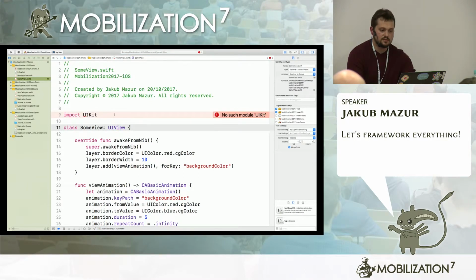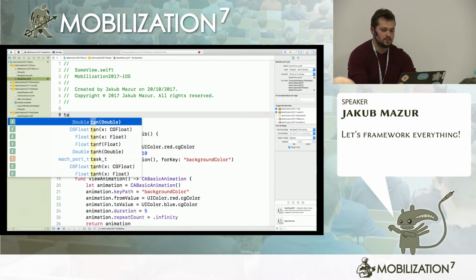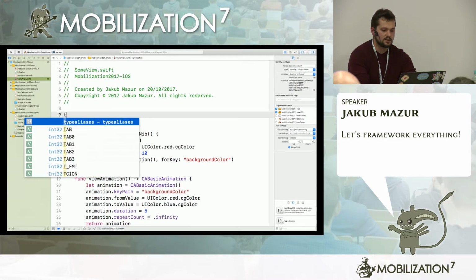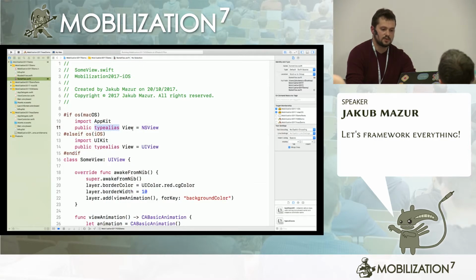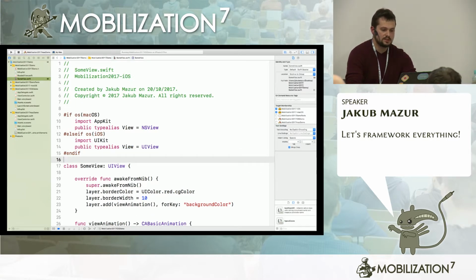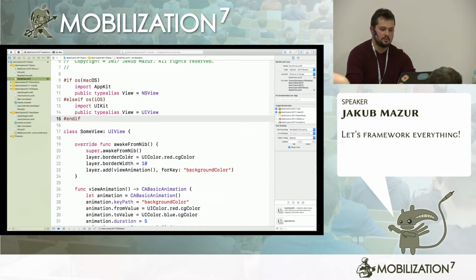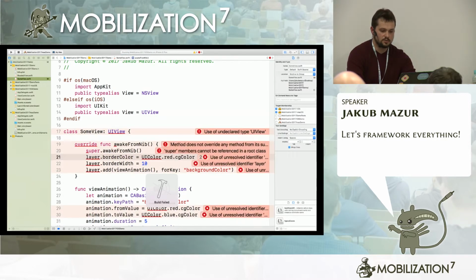It will fail to build because there is no such module as UIKit. So let's do this snippet that I mentioned earlier. These type aliases for view as NSView, and UIView is also a view. So on this level, when we hit the command build, it says use of undeclared type UIView.